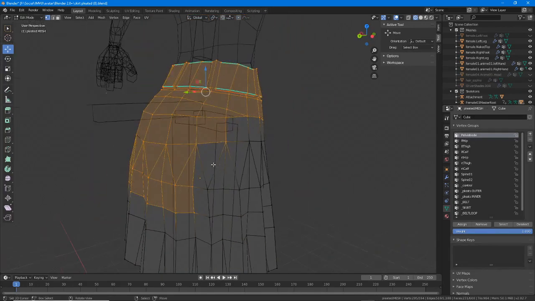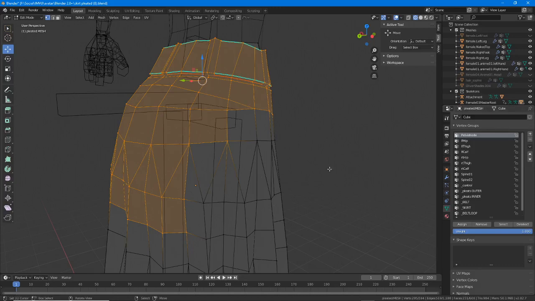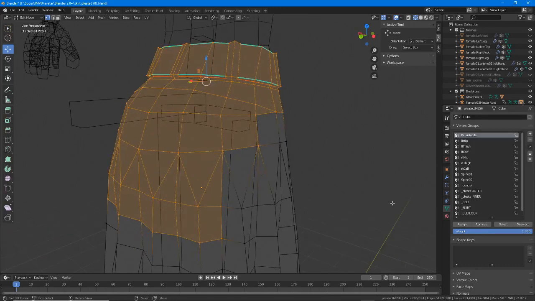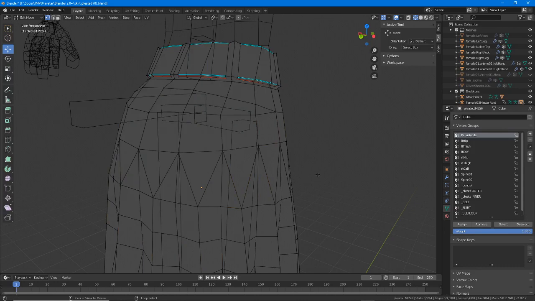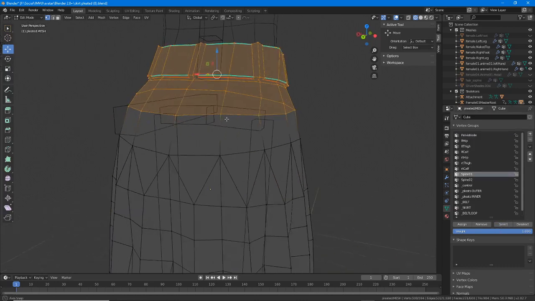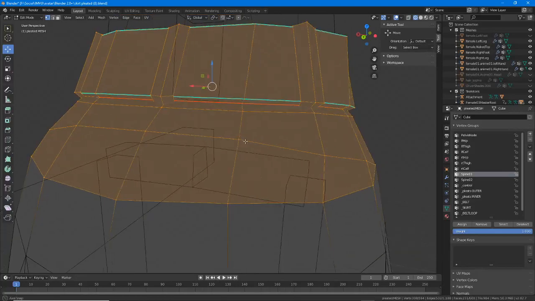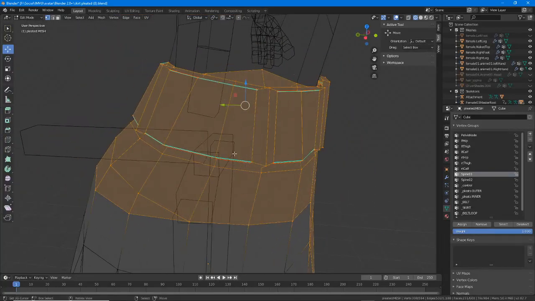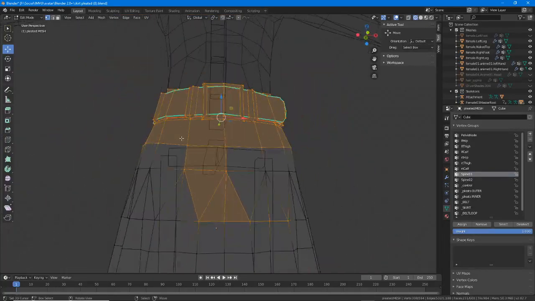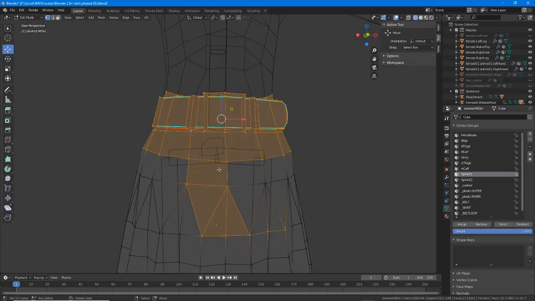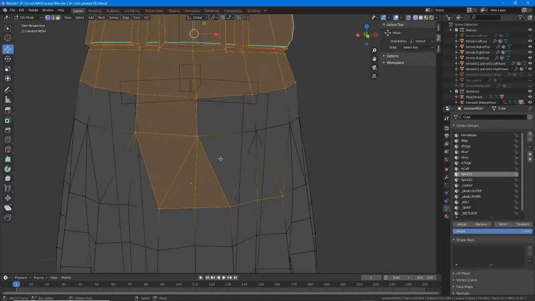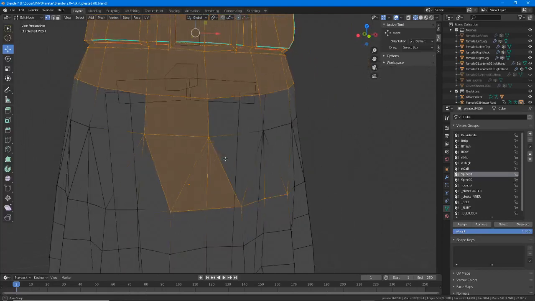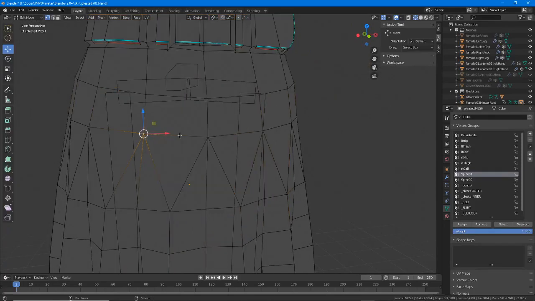Right, so that's that. Need to check spine. So deselect. So those are all right. So again, we've got some stray vertexes, so we don't need these.